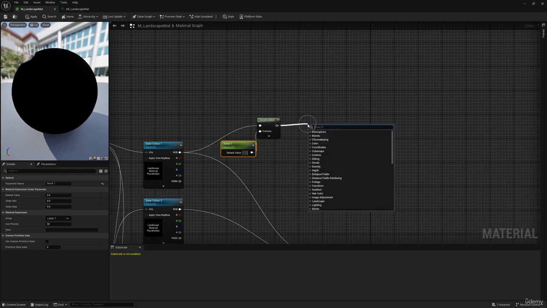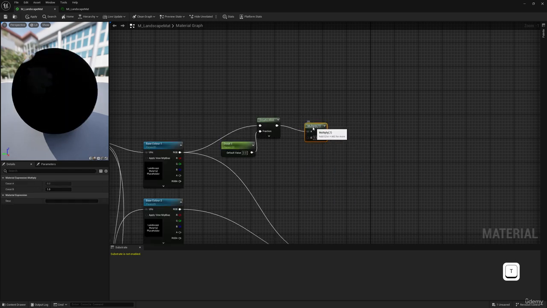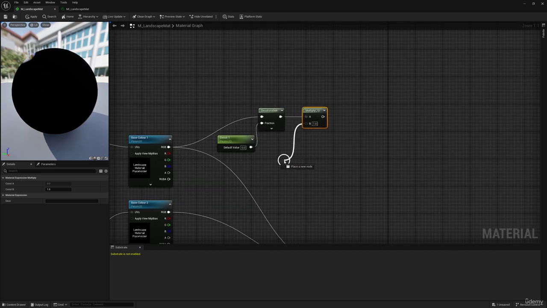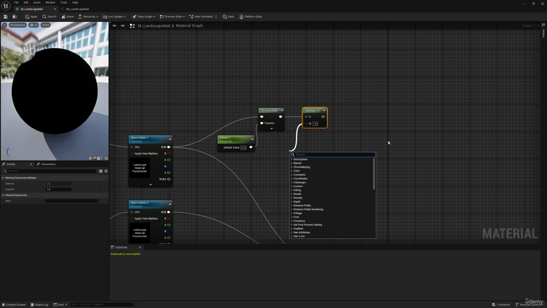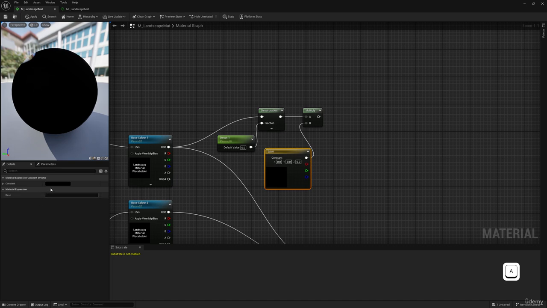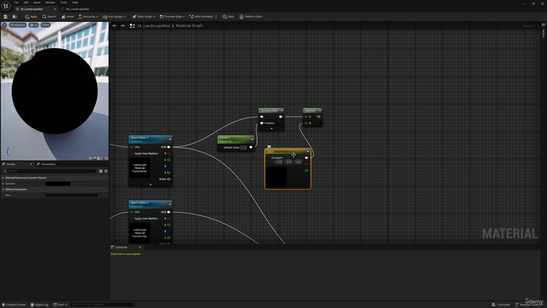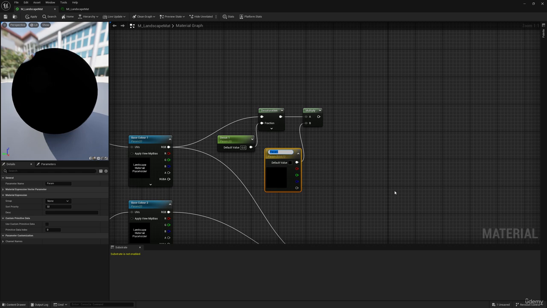To do that, we need a multiply node again. So we'll multiply this base color with a color picker. In Unreal Engine, a color picker is called a constant 3 vector, because it has this color picker where you can pick any color you want. But right now, this is not a parameter either. Luckily for us, we can right click and convert to parameter. Now we can change this to tint color 1. Let's rename it that and change the group to layer 1. Have we changed the layer group to layer 1 over this one? We have.